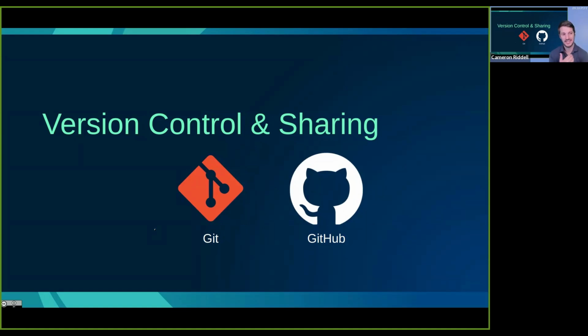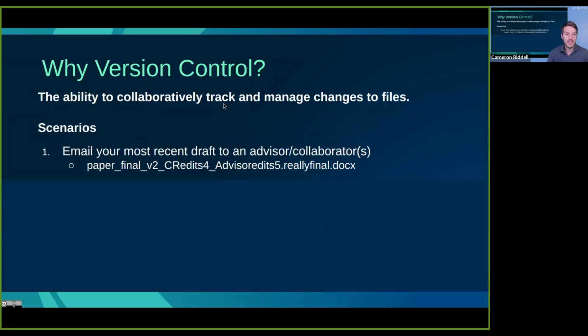Well, it turns out version control is not just related to programming, it is related to anytime you want to keep track of text documents. And so we'll get into what version control is first. So why do we use this? What is it and why do we use it?